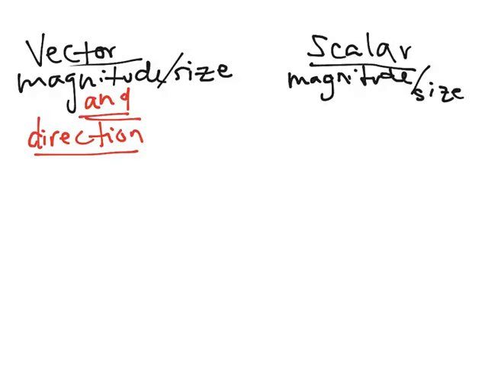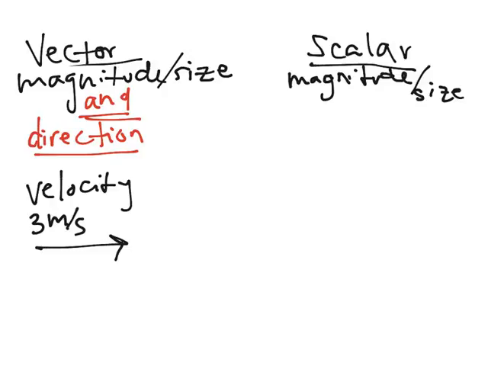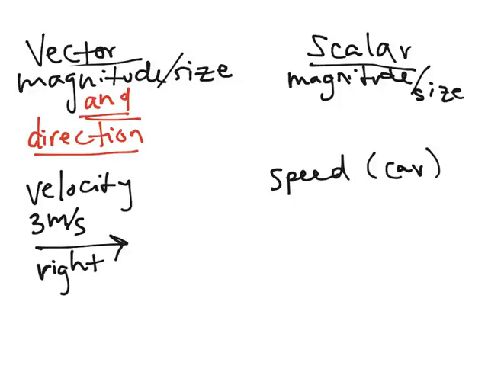So, for example, this is the main difference between velocity and speed. When we talk about velocity, we need it to have a direction, so we could say 3 meters per second towards the right. But a scalar would be, say, your speed, like in your car. Your car does not tell us which direction we're going. You would say you're going 3 miles per hour. As far as direction, we don't know. Scalars don't have a direction.